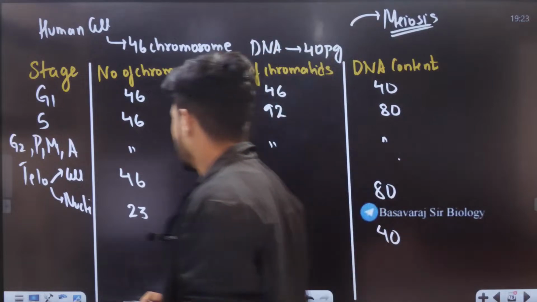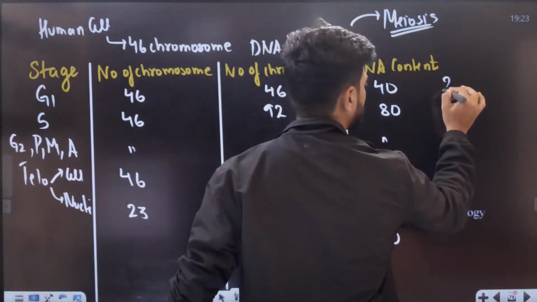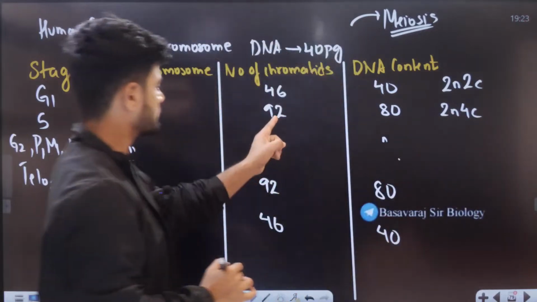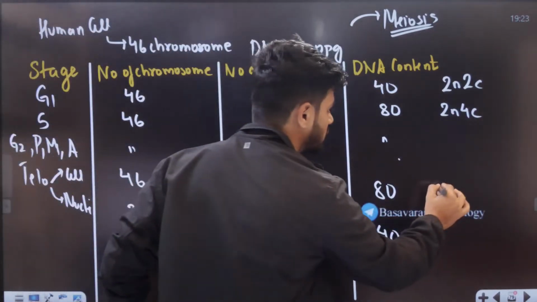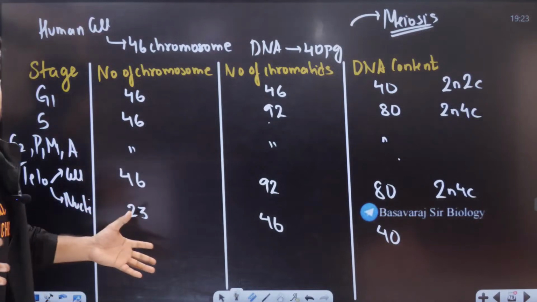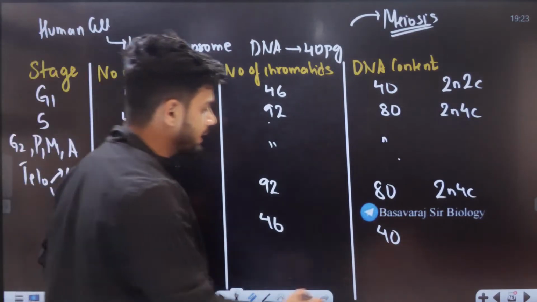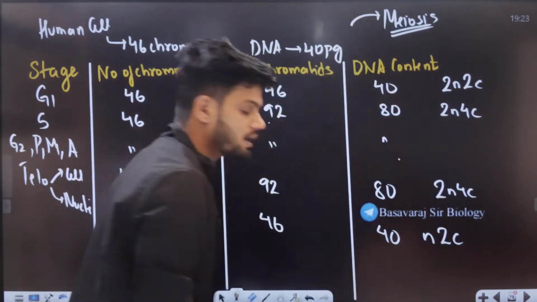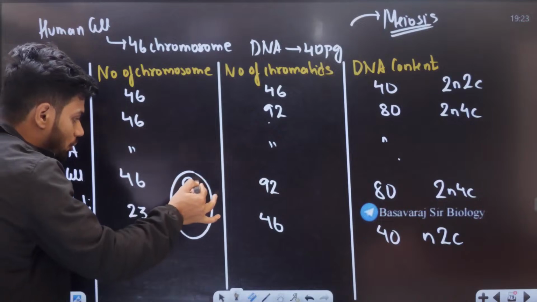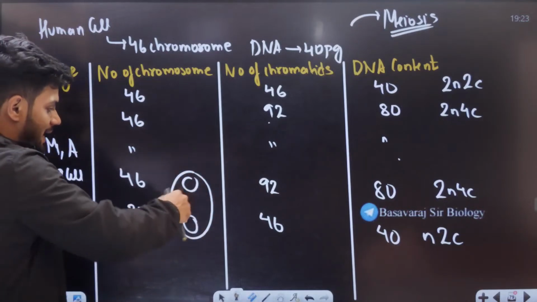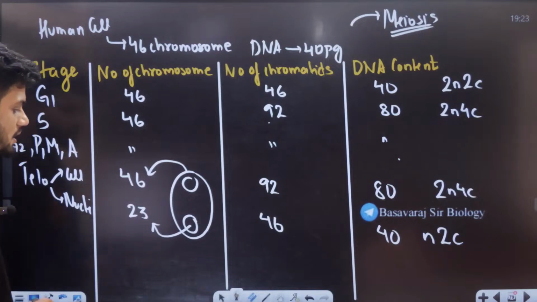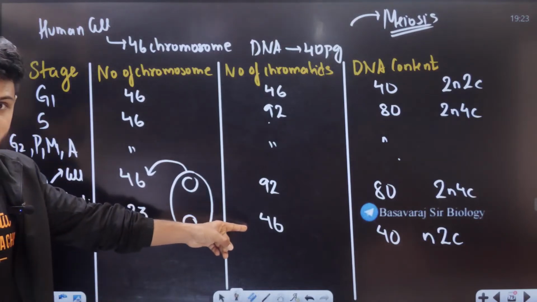Listen to me, all of you. This is the entire cell. 2n 4C was continuing till here. Now this 2n 4C splits into 2 types per cell, per nuclei. So it became n 2C here, half and half. In telophase, 23 chromosomes went this side, 23 chromosomes went this side. Entire cell is 46, per nuclei it is 23, and every single chromosome has 2 chromatids because there is no splitting here.